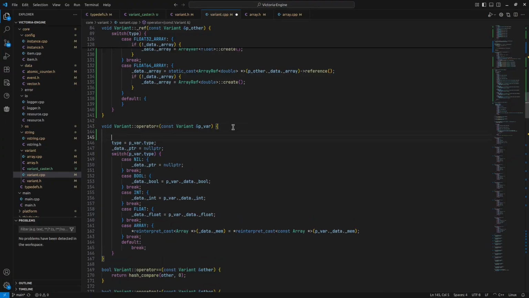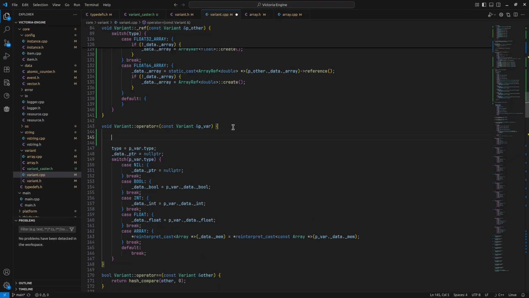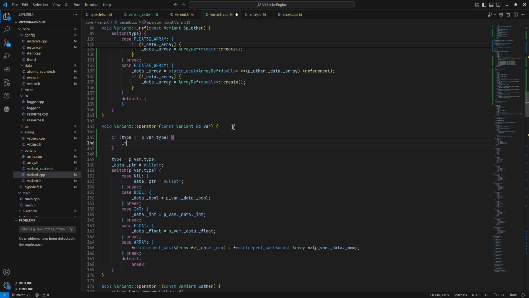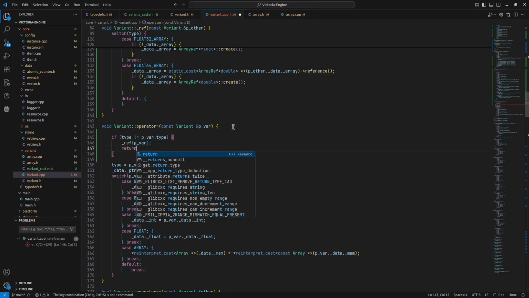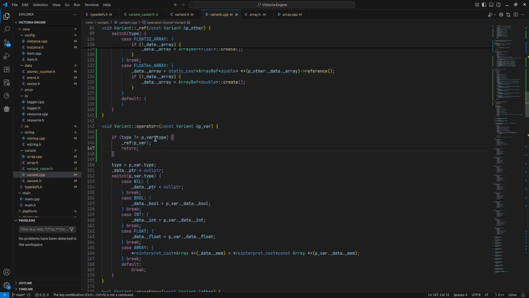So first things first, we need to make sure that in our assignment operator, we actually do this check. So if our type is not equal to the other variant's type, like so, then we're gonna have to reference it, like so. And then we can just return, because that'll just be redoing what we've already done.